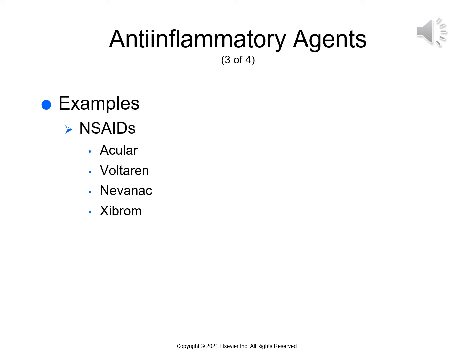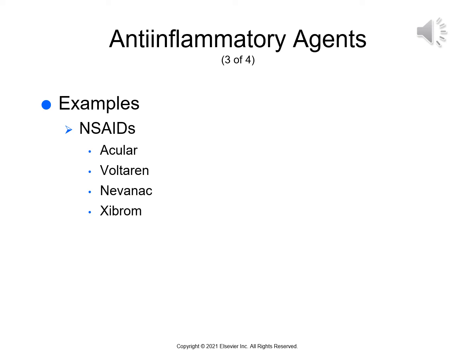So this slide provides examples of the second class of the anti-inflammatory agents, NSAIDs. So on 141 it says ocular NSAIDs are used to prevent or treat cystoid macular edema, iritis, and conjunctivitis. They are also used to reduce postoperative inflammation following cataract surgery. Ophthalmic solutions of ketorolac, 0.5%, which is Acular, diclofenac sodium, which is 0.1%, nepafenac, 0.1%, or Nevanac, and bromfenac, 0.09%, which is Zybrome or Bromday, are available.